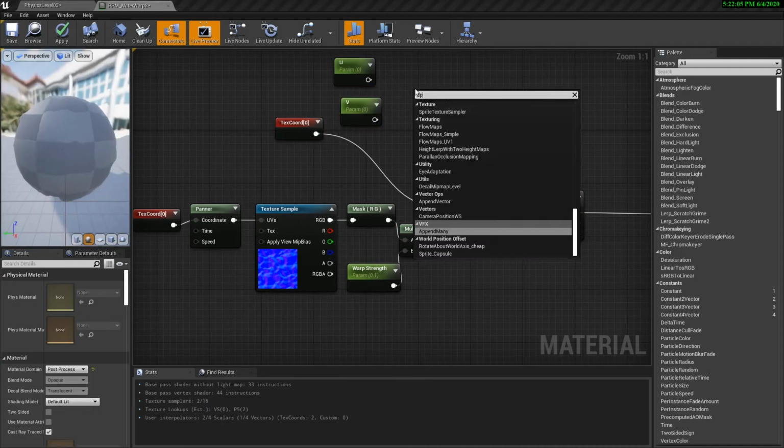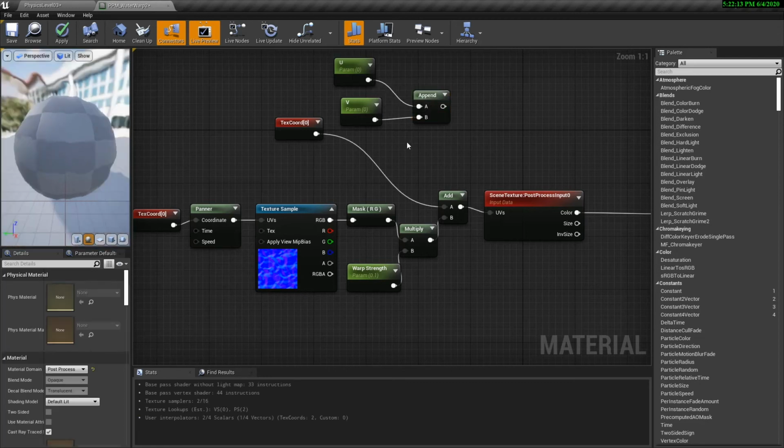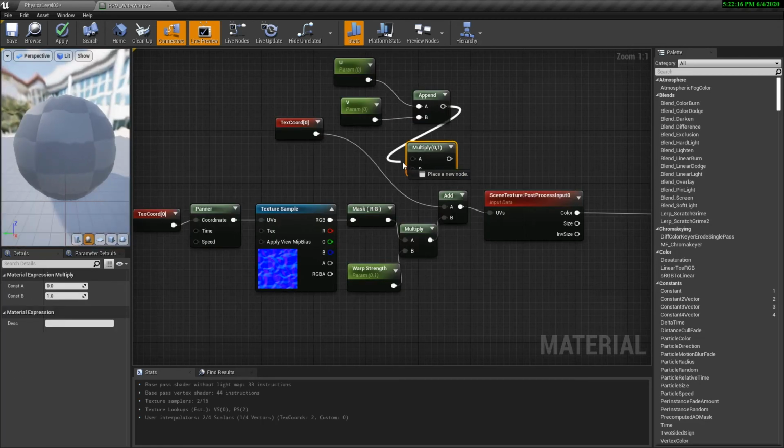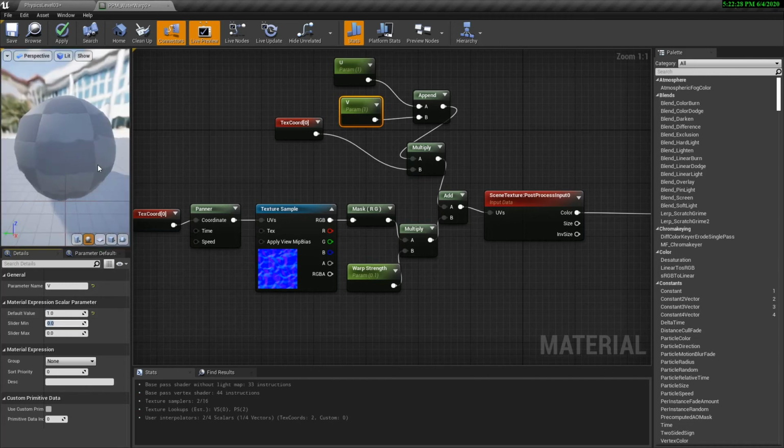Take this little append, connect these together, and we'll multiply this. And we're going to want to set the default value of these. There we go. Great.